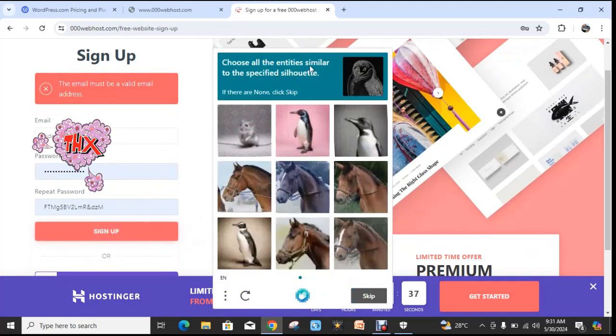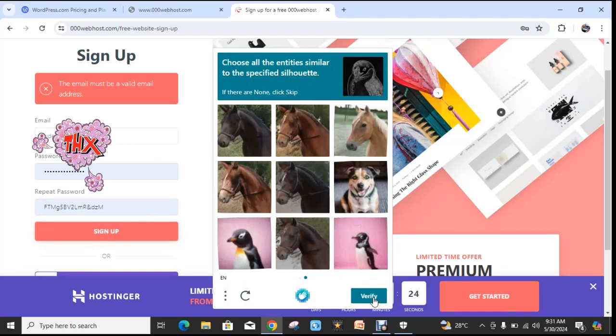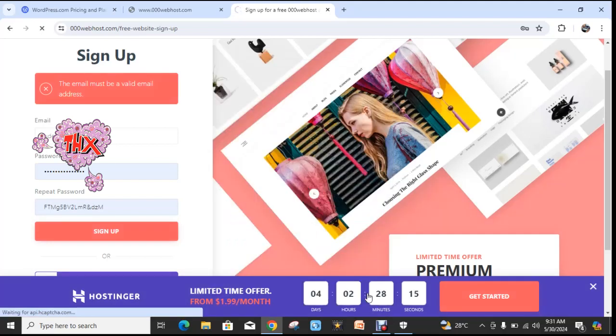I will click on sign up. Answer the captcha question. Answer this question. They succeeded in signing up.